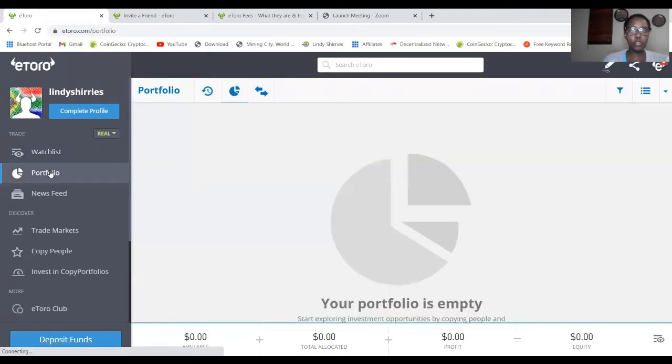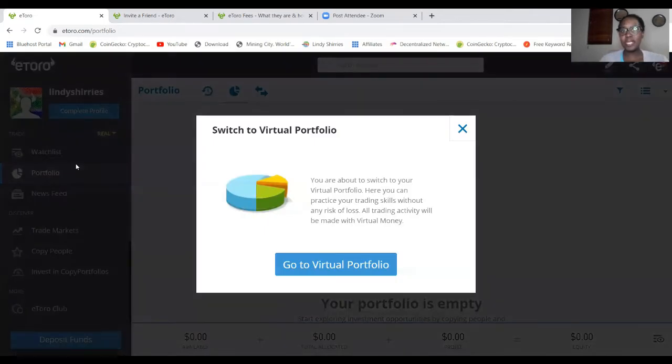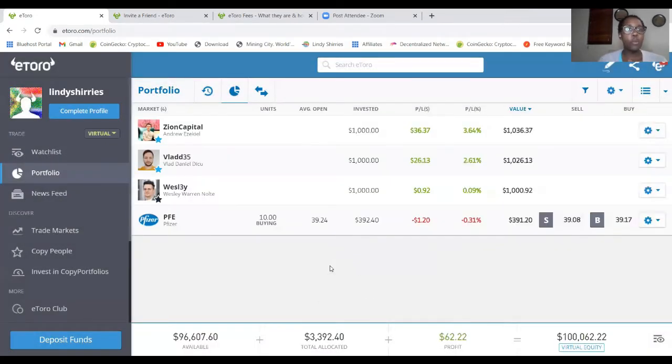Let's look at portfolio. Portfolio will show you exactly what you have in your account. So for example, this is my real account. There's a virtual account and a real account. With the virtual account, they basically give you a place to play, a place to familiarize yourself with the environment. So when I go to my virtual page, it means they've given me a certain amount of money that I can use to trade, for me to get used to their place. So if I were to buy using my virtual, this is not my real account. This is money given to me. It's like dummy money for me to practice. So I can just go and buy whatever I want to buy.